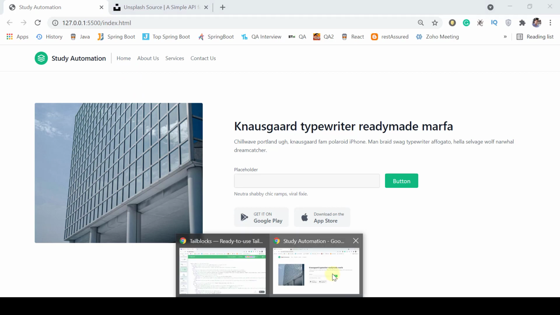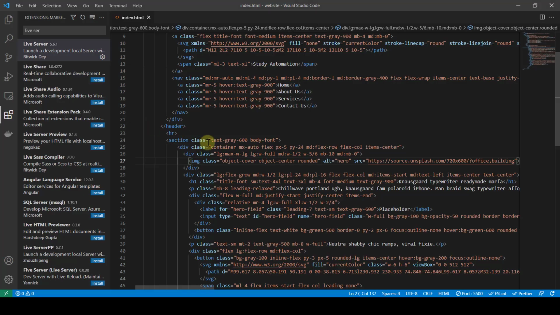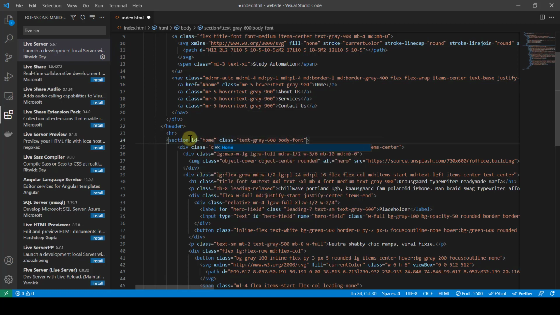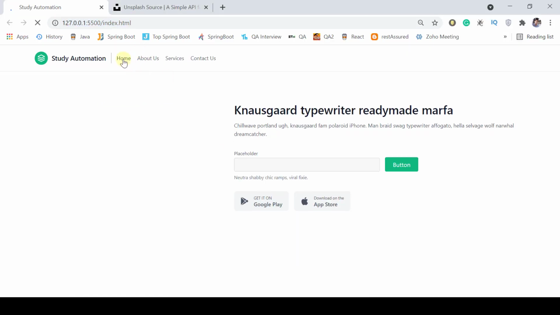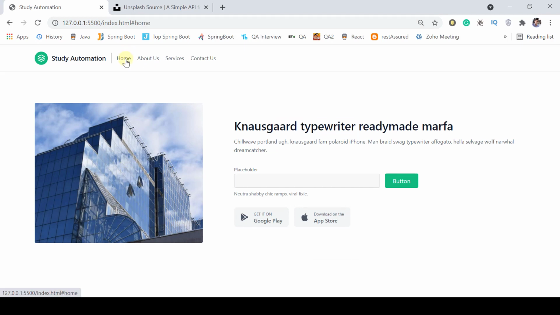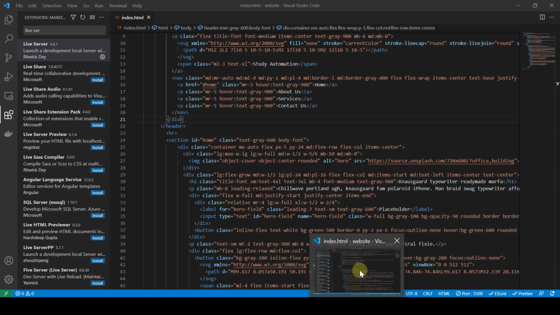So what we can do, if we want to connect with the home page, is write an anchor tag with href, and here we have to write the id. So let's say I say home. For this section I have to add id equal to home. So now whenever I click on home, it will automatically show you this particular page, since we have only one HTML page.